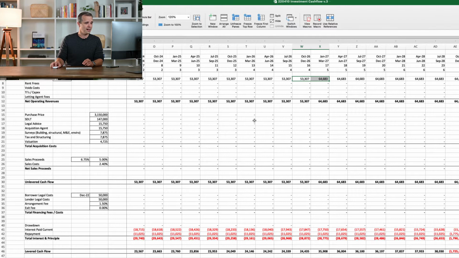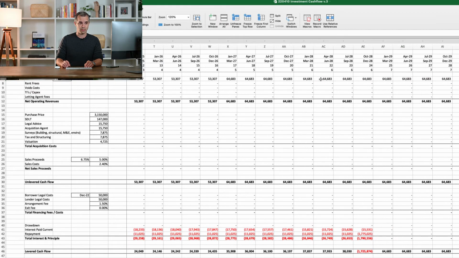Roughly around here, we get some rental increase. So we should understand why we get a rental increase between quarter 16 and quarter 17, just at the start of year 5. But generally, that seems fine. Now, this starts to go a little wrong here. Look at this. Still keeps going, still keeps going. We're holding this for a long time, presumably.